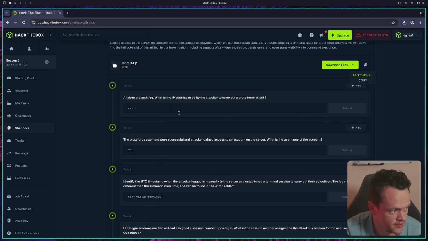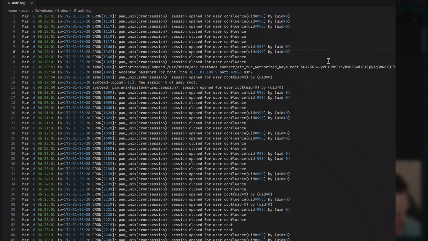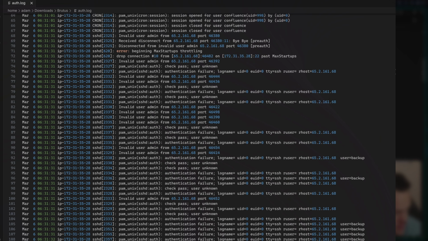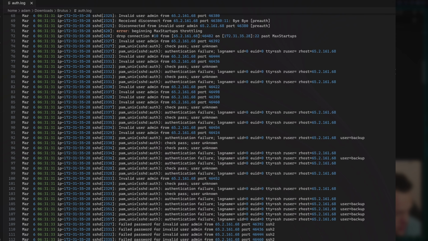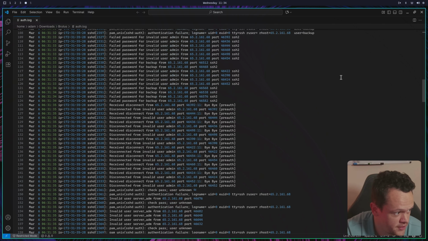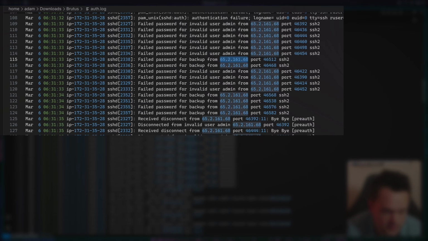Let's start with the auth.log file in question. Here I've opened the file in VS Code to take a look at what's inside, so we can try and figure out what we can gain from this. Looking through the data, we see some login attempts, some open and closed sessions, and some usernames that have been used to log in, such as root. We see some errors about users who've failed to be logged in. So from this data, and the multiple attempts that we've seen from this one IP address, we can deduce that this will be the IP address of the attacker.